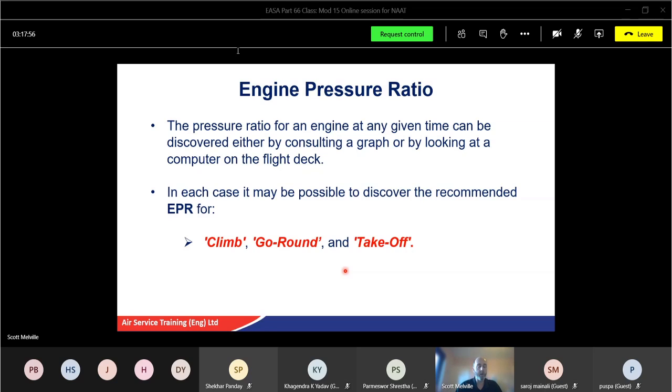By inputting and consulting a graph, you'll be able to tell what you've got. For example, there's an airport near Japan, I think it is, that has high mountains. Even Nepal has obviously high mountains there. Have you got enough thrust to take off and actually clear the mountain? Best to calculate on the ground before you go flying, because that could cause problems.